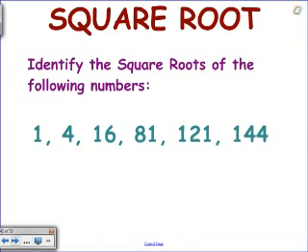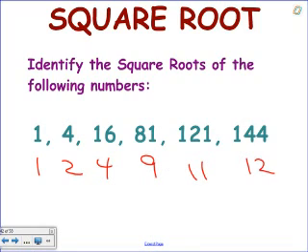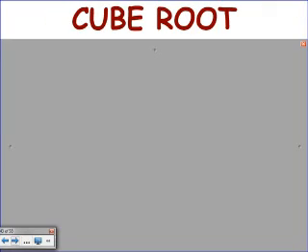Good. So we need to recognise number association again. So we're going back the way. If you can remember the square numbers, you can remember where they came from, the roots. So what's the square root of 1? 1, 2, 4, 9, 11. So that's why you need to know your 12 times tables. Okay? Because it's number association. If you can remember this, you can remember that. You can come back the other way. Okay? That's why it's important to remember your square numbers.